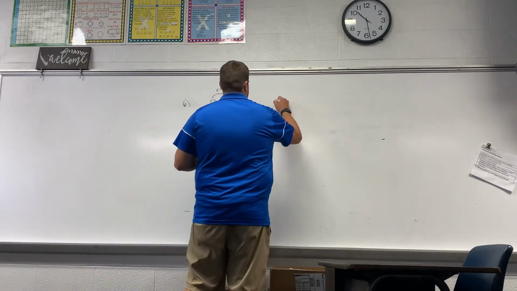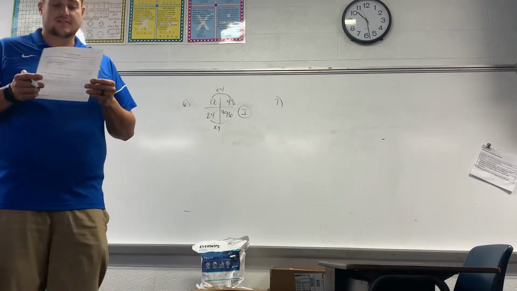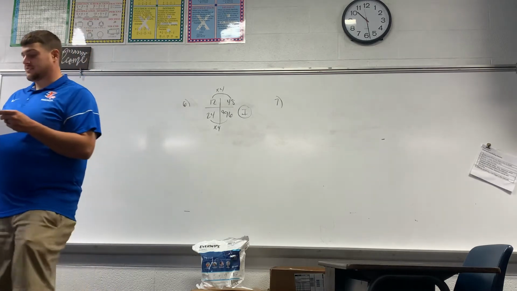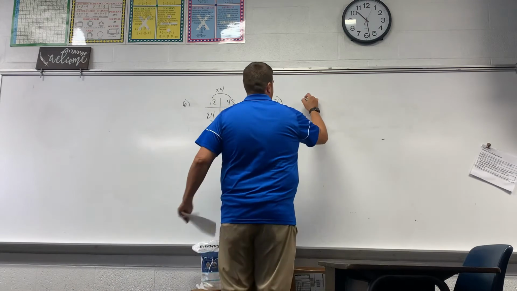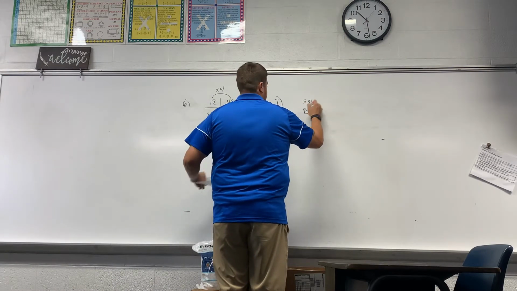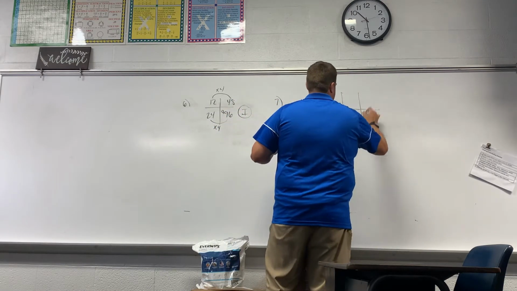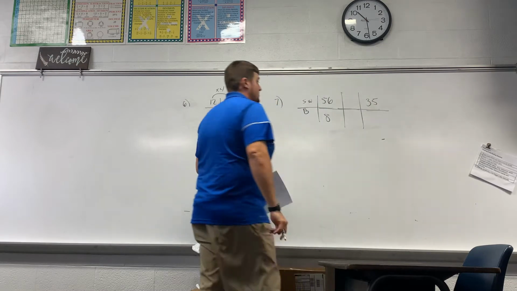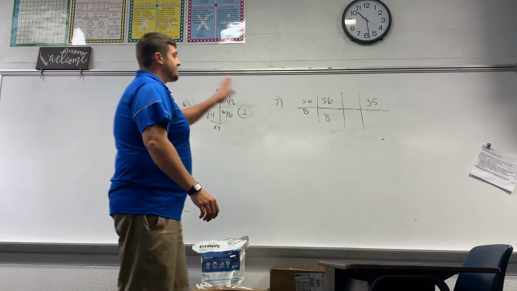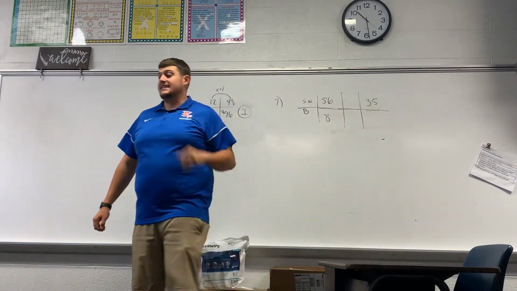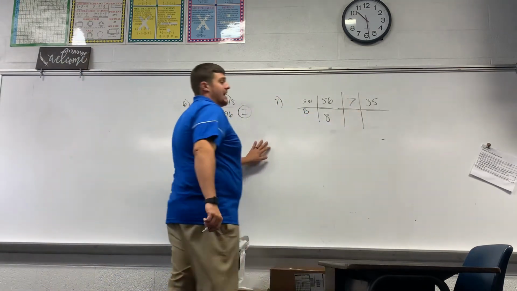Okay, number 7, same thing, another ratio table. There are 8 boxes which contain a total of 56 sweaters in a store warehouse. If the store needs 35 sweaters, how many boxes should they take? We have sweaters on top, boxes on the bottom. In this first one, we have 56 sweaters, 8 boxes, and then we want to get to 35 sweaters. Is there a factor that goes into both 56 and 35? Yes, 7. So 7 is going to be the number we go back to.